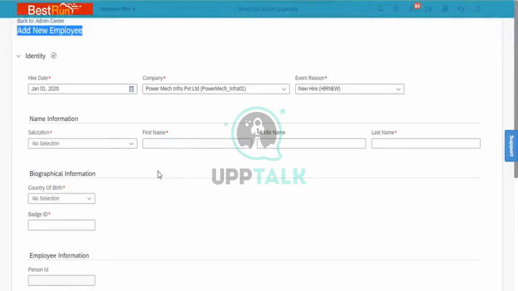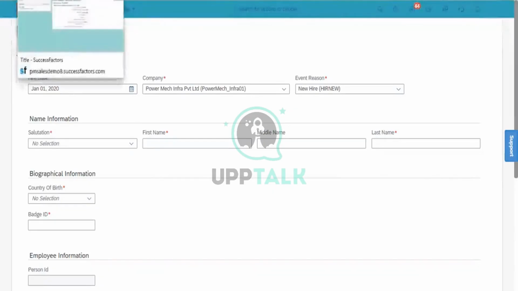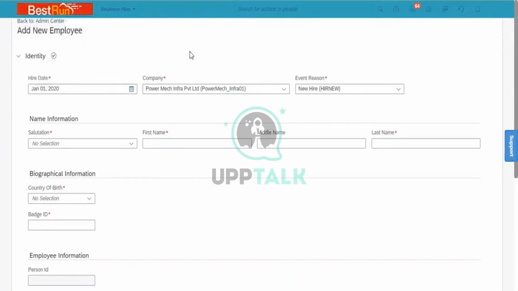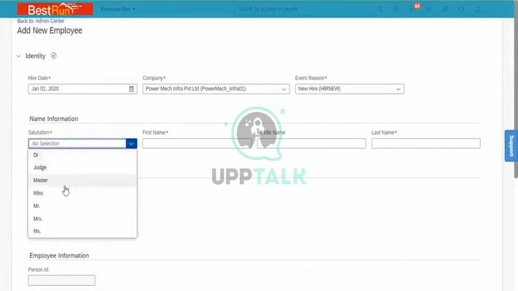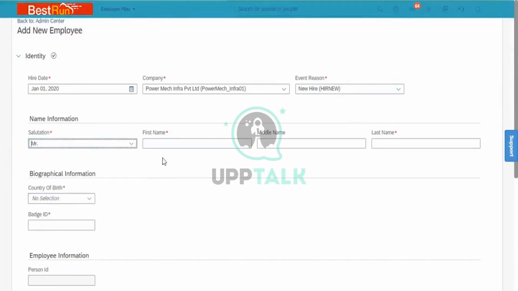We have only seen how the records are created for the foundation and MDF. After creating the foundation and MDF, we went into manage data and we created a position. In the position we mapped all the organization structure. Once the position is created, we go for hiring a person. Salutation, I'm taking something.